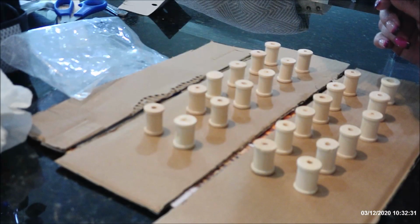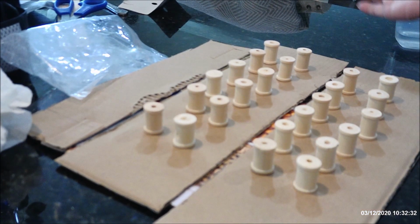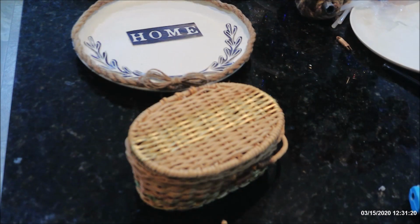Now, as far as the game pieces are concerned, I found this package of 25 threading spools and I decided to use them as the game pieces. I painted them in a yellow and blue to match my backyard. I used a small basket to keep them in. And now we have a complete checkerboard set.